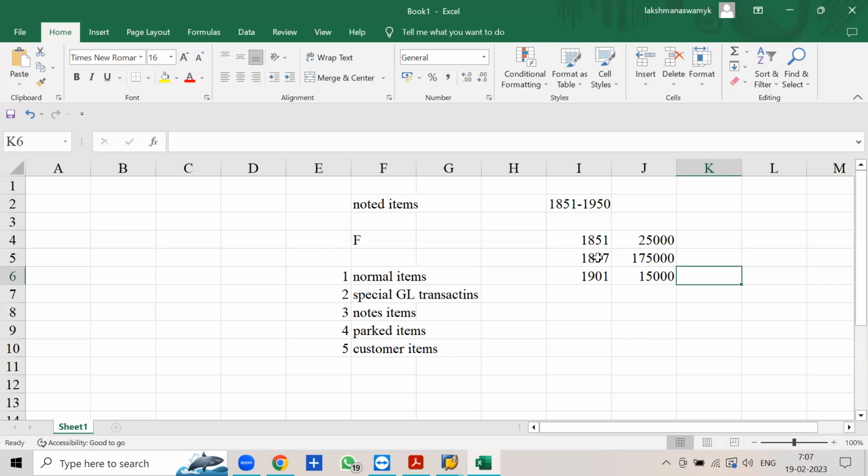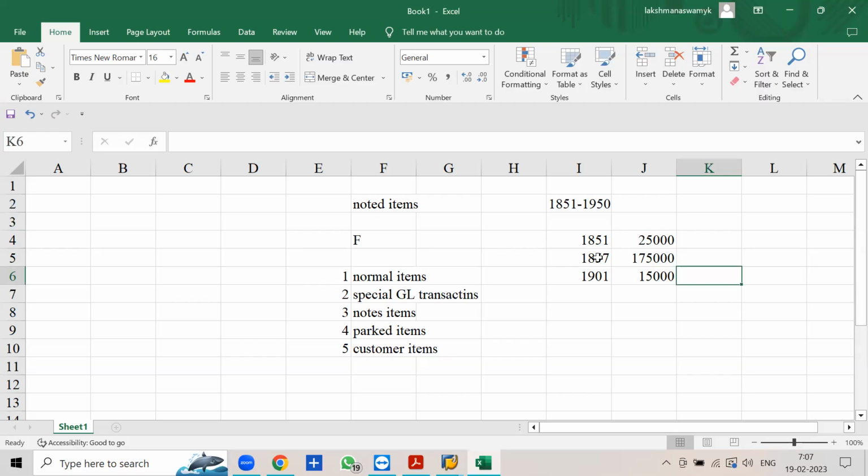In that case, how do we remember how much advance we have to pay to which vendor? It is just impossible, and that also should not be necessary. That's why whenever we receive any information from the vendor to pay advance, that information can be posted to the vendor. Then the system will display that information as a line item in the vendor line item display. That is called noted item.